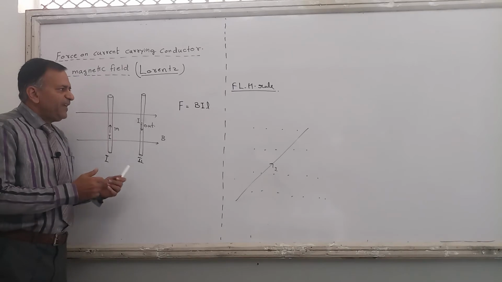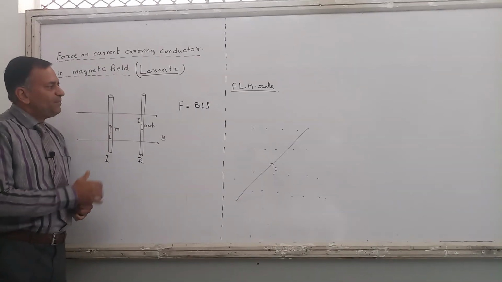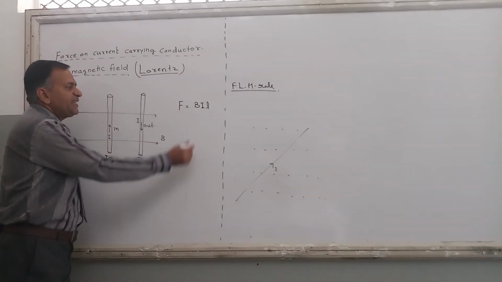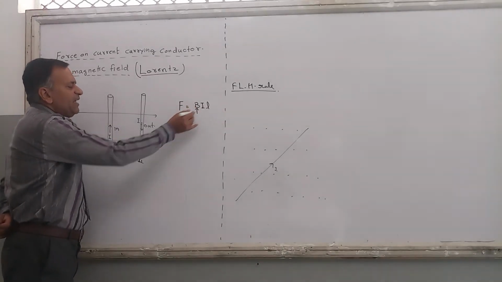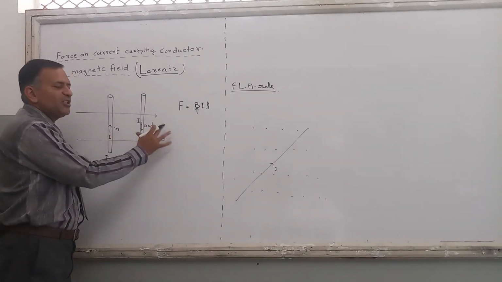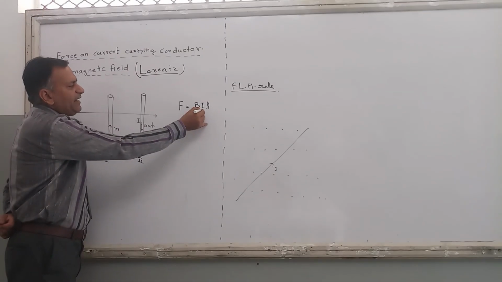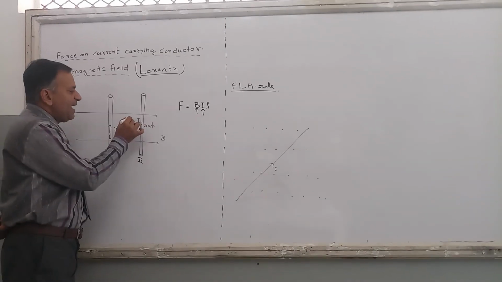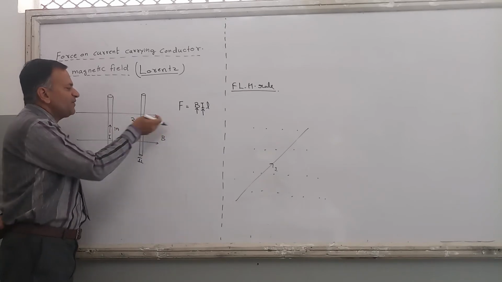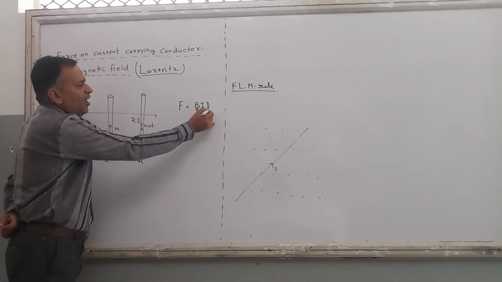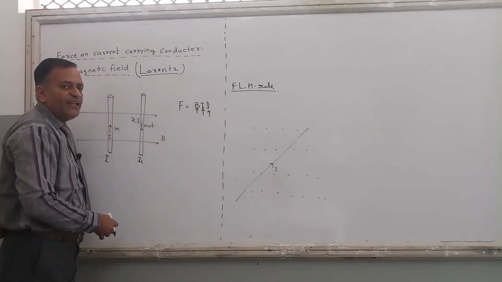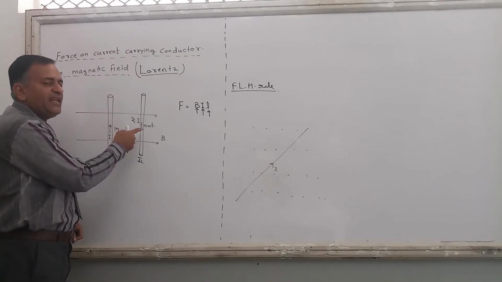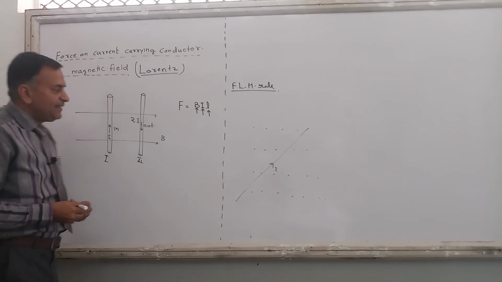Of course, we do not find the value of force, but let me tell you what factors the value of that force depends on. Firstly, it depends on the magnetic field. If your magnetic field is stronger, then the force will be stronger. Then it depends on electric current. More current, more force. If I double the current here, then the force will also get doubled. The third thing it depends on is the length of the wire. Greater the length of the wire, greater the force acting on it.